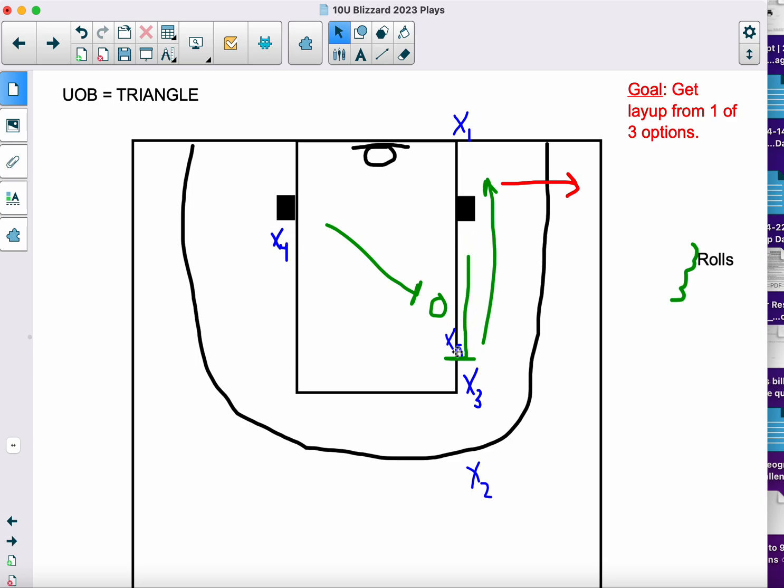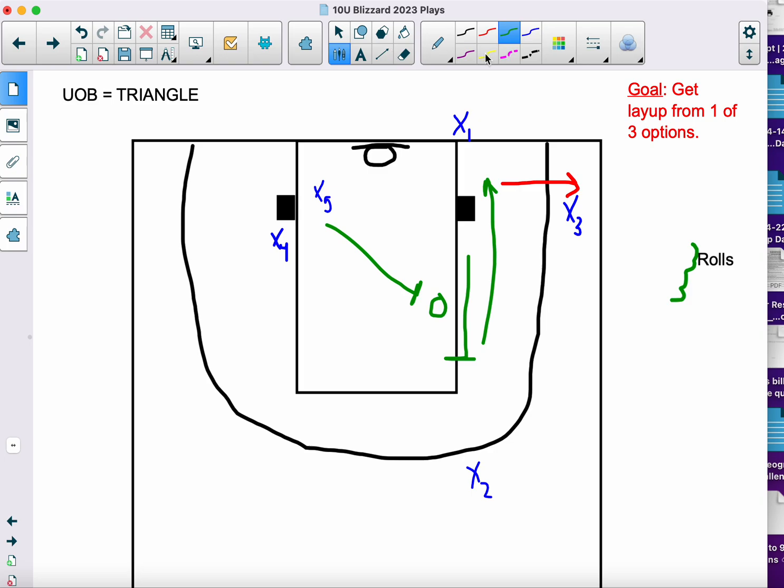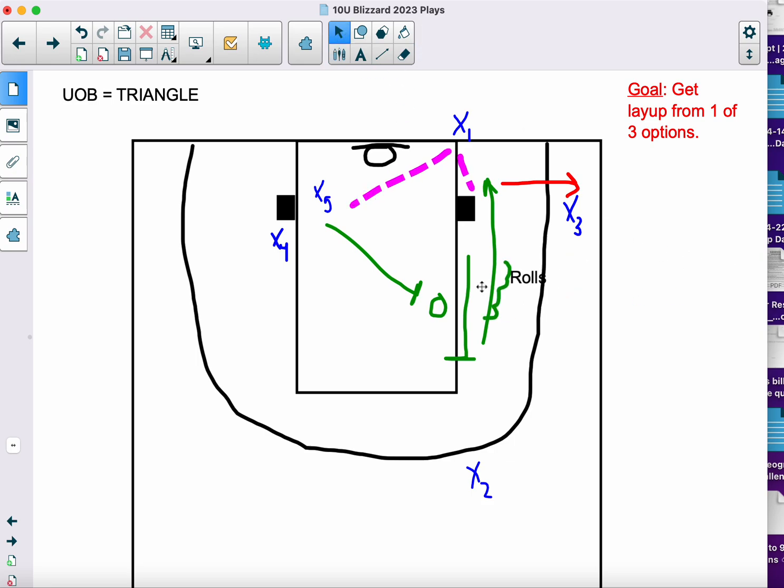X5, who is now here, will screen, hold his spot for a half a second, and peel off as fast as he can for the layup weak side. So to see that, here's our first option, our second option, and then our third option is the screener.